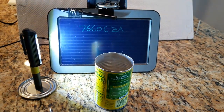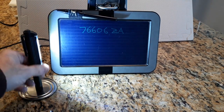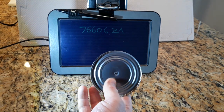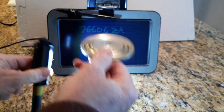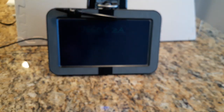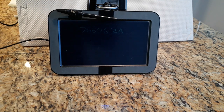We really like this can opener, so we just bought a replacement. Let's show you how this operates. Just so you know, we use the cans and the lids for things. In this case, I drilled a hole in the bottom so we can screw this into a horizontal surface and hang a magnetic flashlight from it. So I'm going to show you how this can opener is cutting and leaving those little metal wires — those little strands — sticking up. Then we'll show you the brand new one.